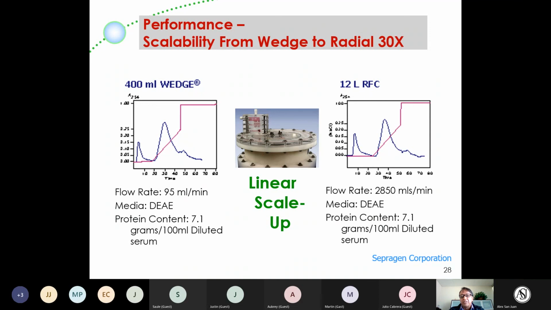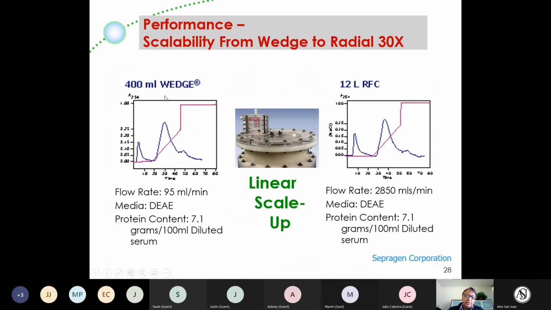and you can scale up directly from data generated on a lab wedge to a large production column. And in fact, many of our customers who have 300 and 400 liter columns have small 100, 200 mil wedges for downscale and upscale experiments. So if they're troubleshooting something in a plant, then they'll use the downscale wedges to mimic that. And we found now over the span of many, many years that works very well.